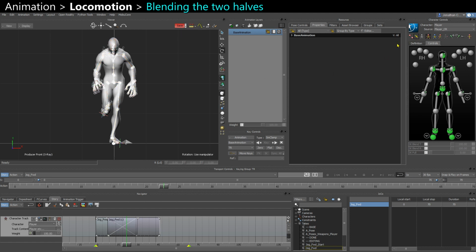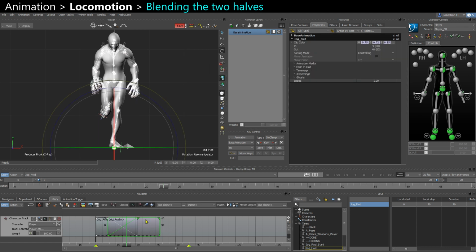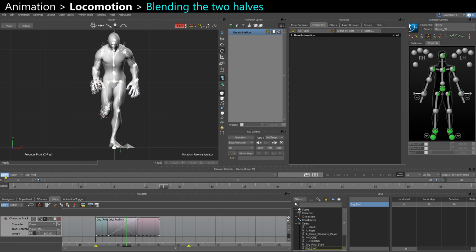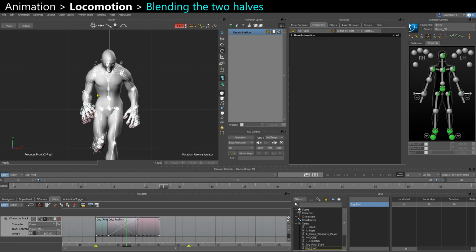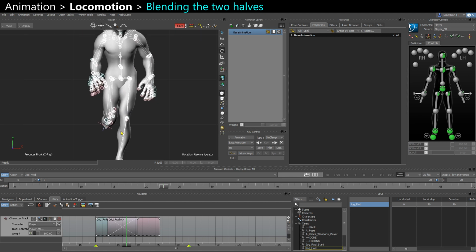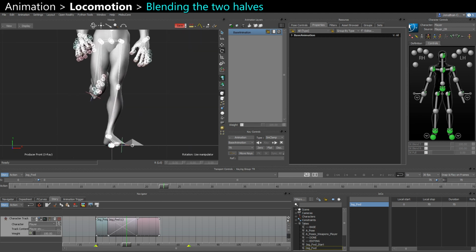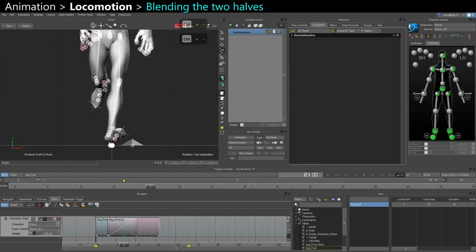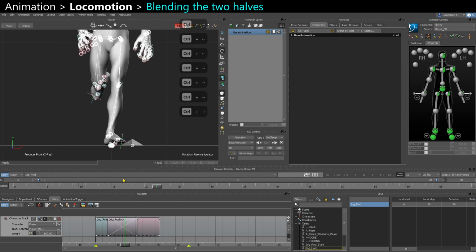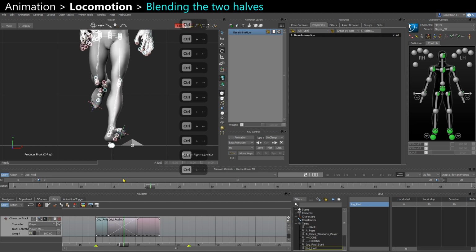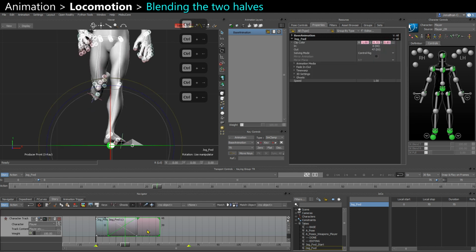So I'm going to disable my rig here, at least the visibility. And I'm going to select one of my clips, and in Properties I'm going to make it a very vibrant color so we see more easily what's going on. Now if I disable and re-enable story, I see my two different clips a bit better. And now I can go frame by frame and check that my two clips feel in sync. Maybe my red clip is a bit in advance here, like it contacts one frame sooner. So I'm going to readjust.